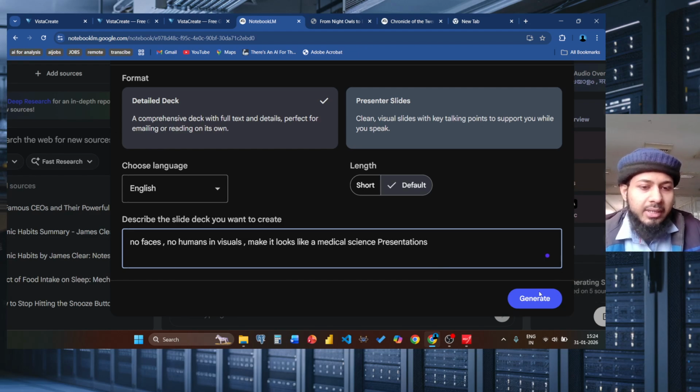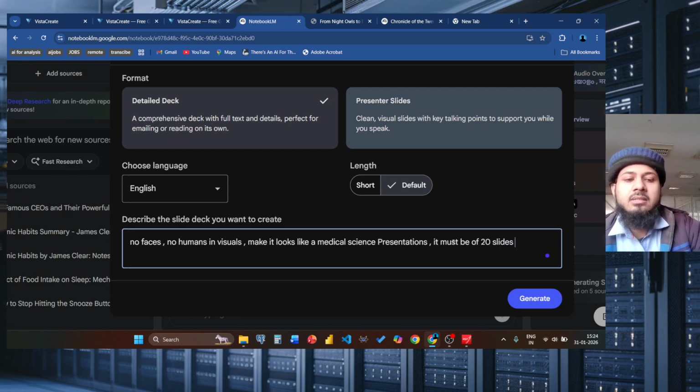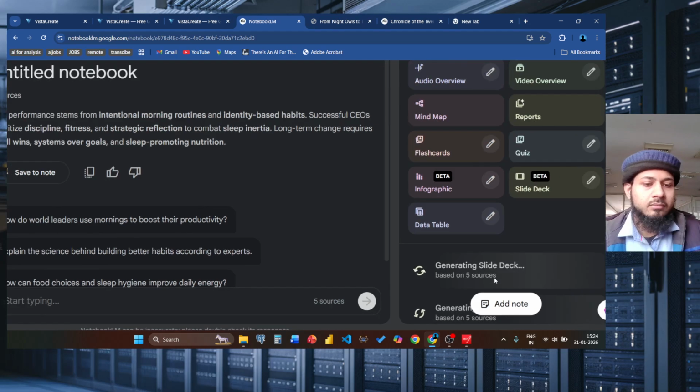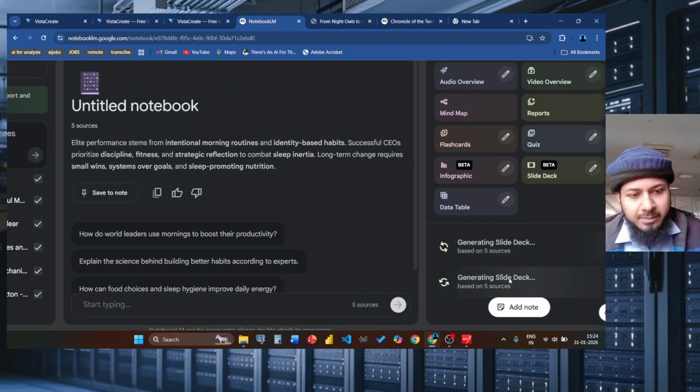So now click on generate, or you can write something. Let me try this one. I've never tried to write this, it must be of 20 slides. Okay, then click on generate. So it takes some time to generate.